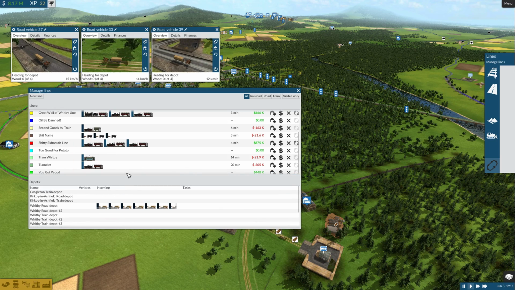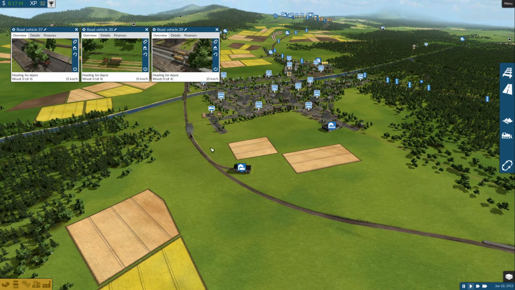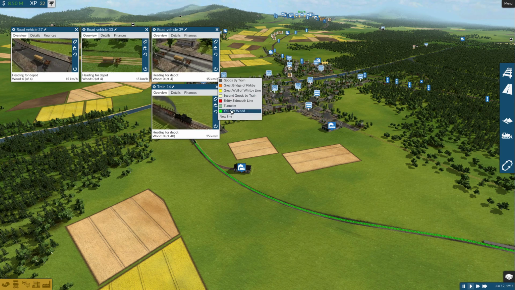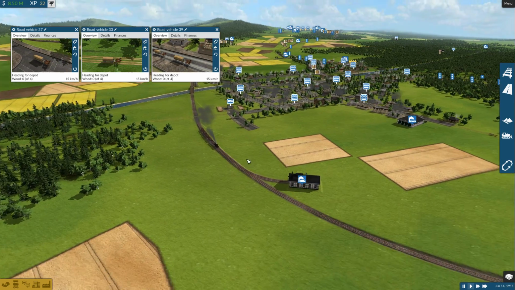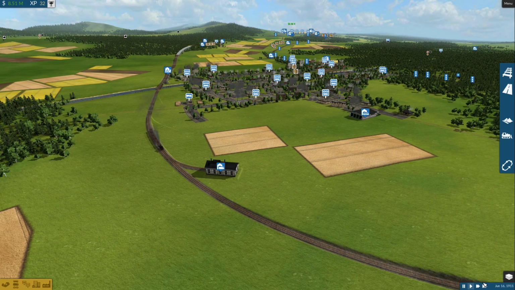Send all vehicles back to depot. Apart from the bloody train, which I just literally sent out. You are going to be put on the route. You Got Wood. There you go. How simple is that? Pretty darn simple if you ask me.